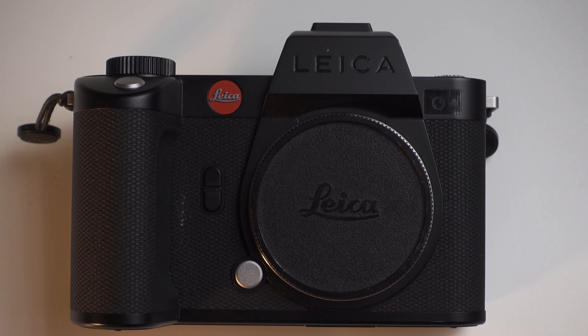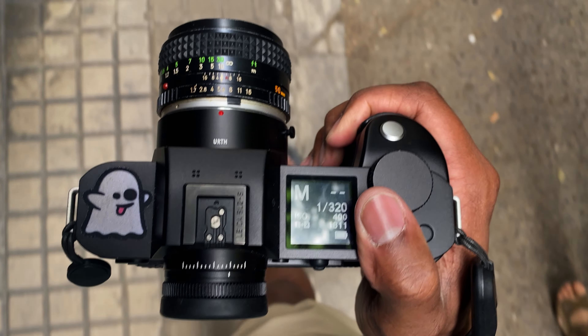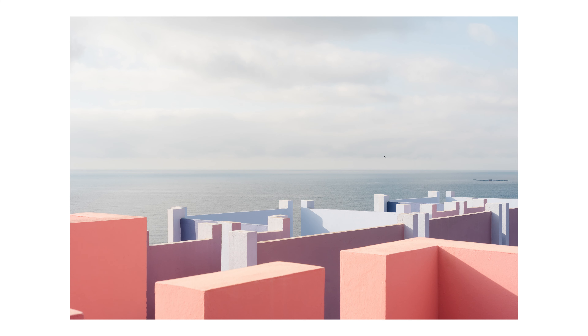I was trying to do the minimalistic approach using the fundamental values of photography — fundamentals such as leading lines, self-framing, and playing with colors. In terms of gear, I used the Leica SL2S. On the Leica SL I had a Minolta vintage 50mm lens, f1.7. I used this lens for detail shots and for closing in on subjects.